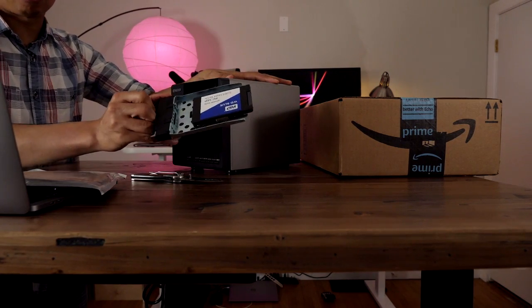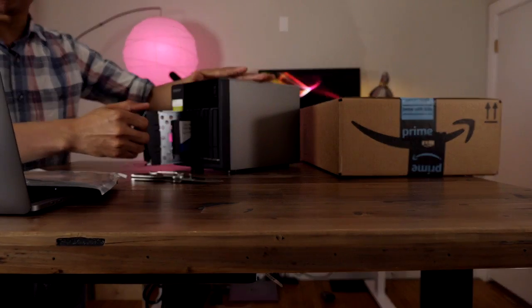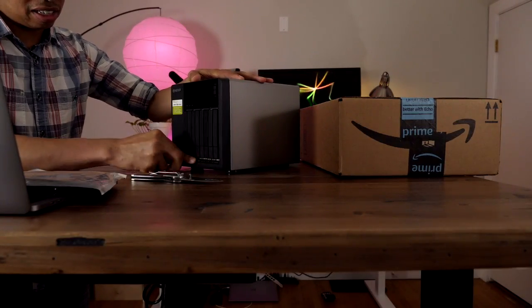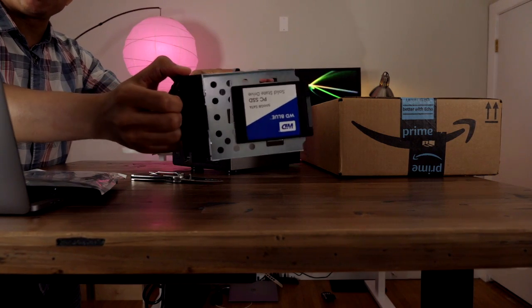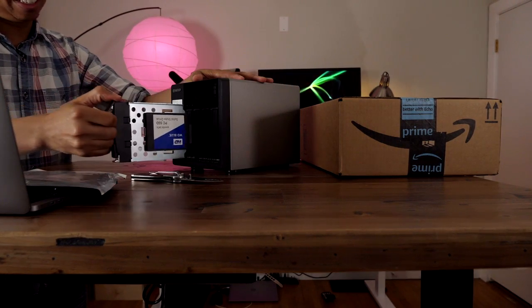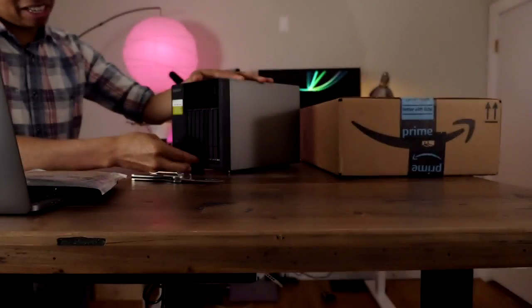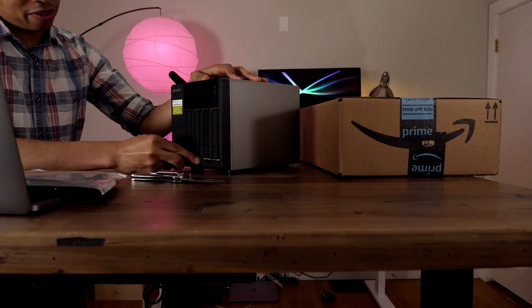But there are at least 2 SSDs in here, so we know there's at least a terabyte of storage inside this NAS. Let's see. Oh, there are 1.5 terabytes of storage inside this NAS. Okay. Let's see. Who thinks there's one in here? We're going to find out.